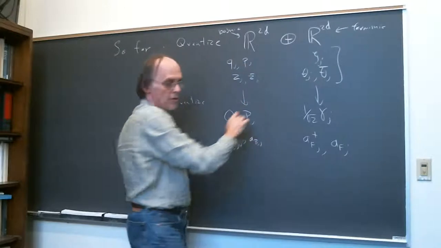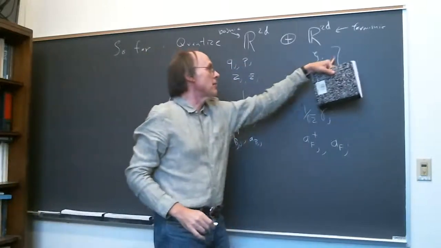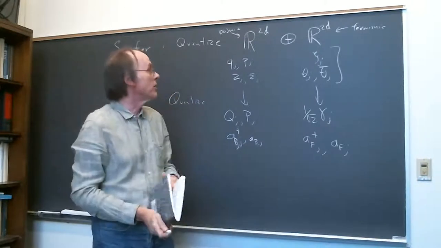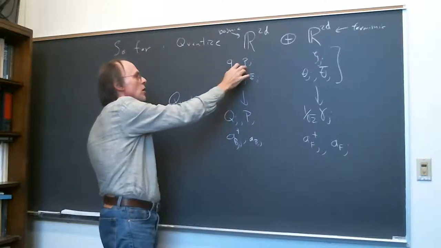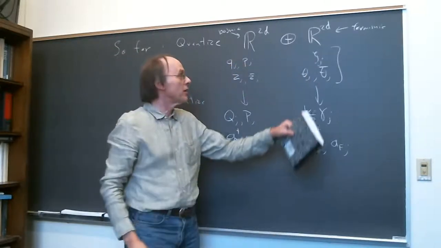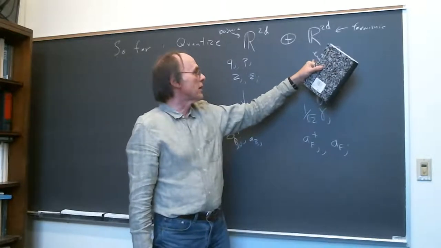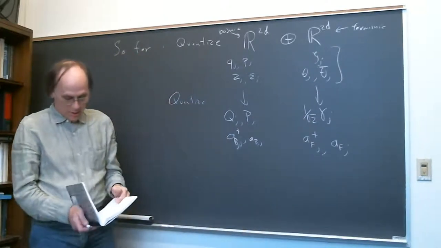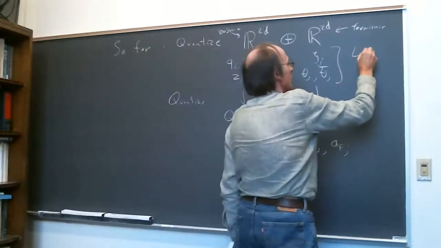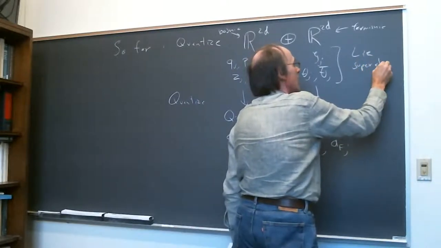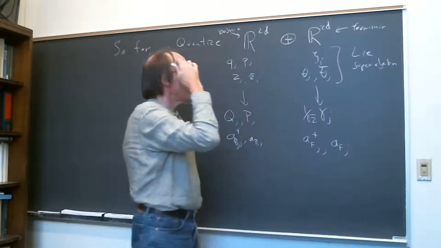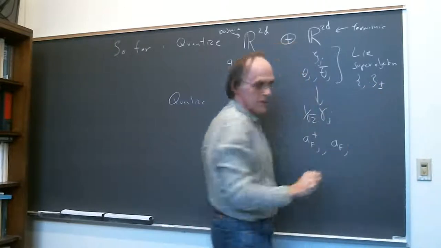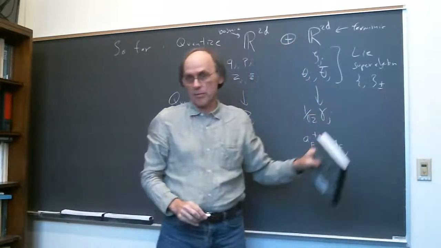And this process of quantization, you can think of either this line or this line as giving the basis of a Lie superalgebra, using the Poisson bracket on these guys, and whatever you're using, typically an inner product or some kind of symmetric bilinear form over here. And so here you had a Lie superalgebra of these guys, and I wrote the bracket as just a Poisson bracket, but plus or minus.